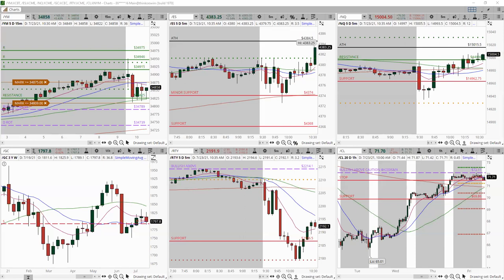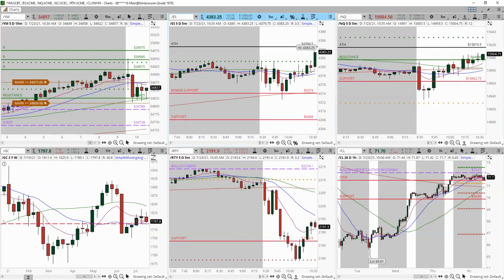We hadn't had a tight stop like that in ES in quite some time. Let's look for the all-time high here. Okay, put the stop at break even right now. If you have a smaller account, you can take target here. If you have a bigger account, stay in. You can use a trail stop at 82 if you want to chunk it in a little bit.